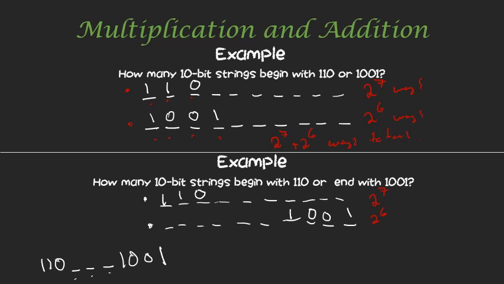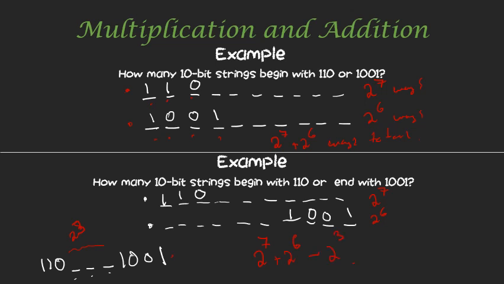So how many begin with 110 and end in 1001? Well, that's a separate problem, but we can use the multiplication principle to solve it, right? We want to count the number of ways, and just like we did in the last one, we remove the extra set of duplicates, one full set of duplicates we took out there. So let's do the same thing here. The duplicates are exactly these kinds of strings, and there are 2 to the 3 ways to make such a string. So that means there are 2 to the 3 duplicates we want to remove: 2 to the 7th plus 2 to the 6th minus 2 to the 3rd.